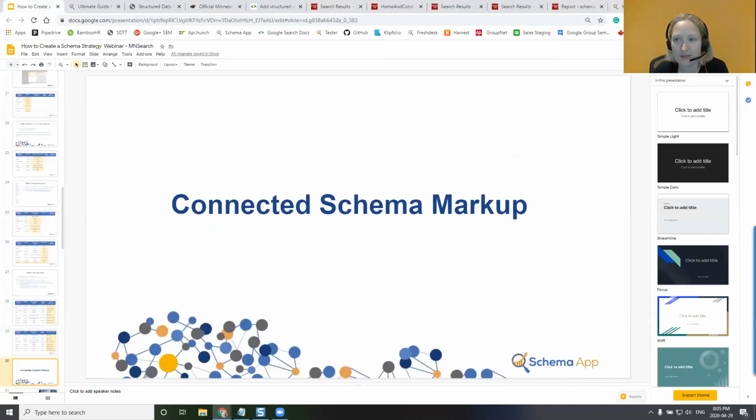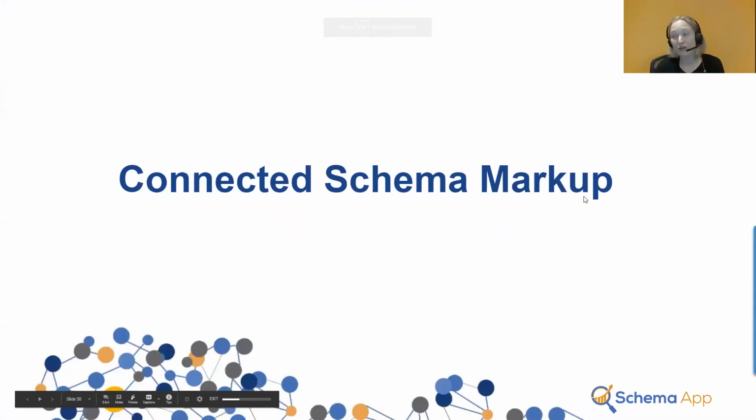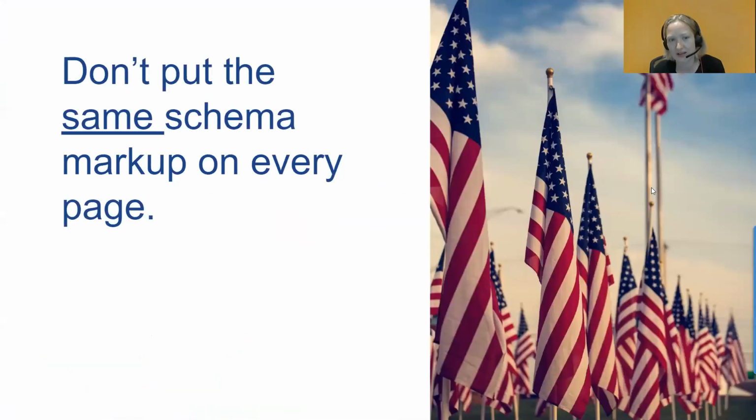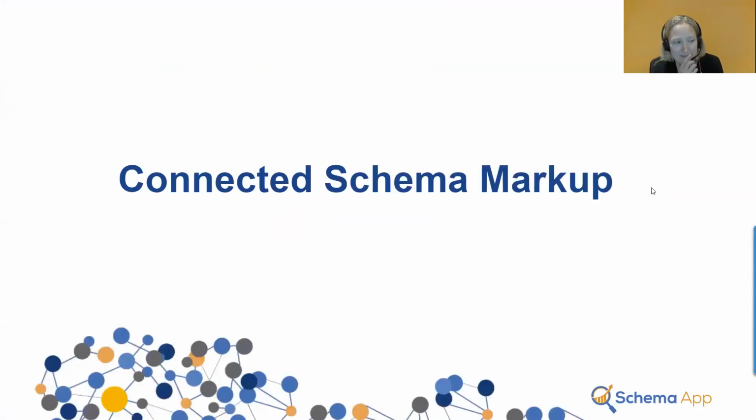Okay, so let's jump into connected schema markup. This is something I'm really passionate about, to the point where I introduce myself with my connected markup. Part of this is because the whole reason Google is doing this is to understand the connections between things and how they relate to the web, so it can crawl that knowledge graph to do inferencing and answer questions. It's based on semantic technology that they use to build what we call knowledge graphs and ontologies that then power search.